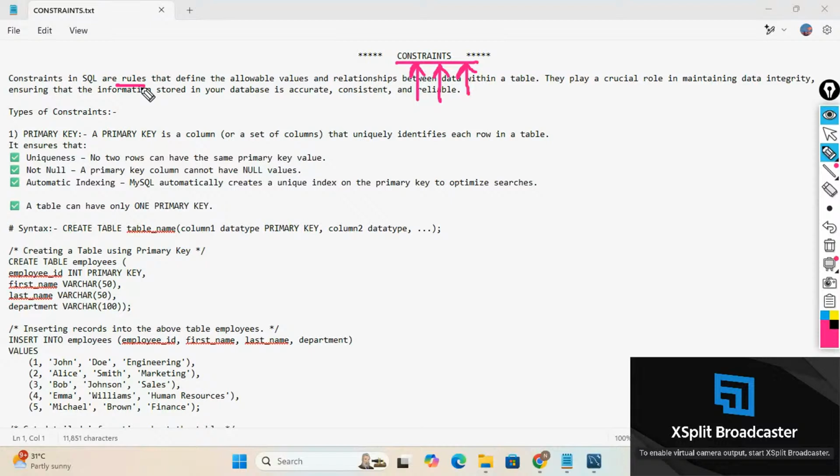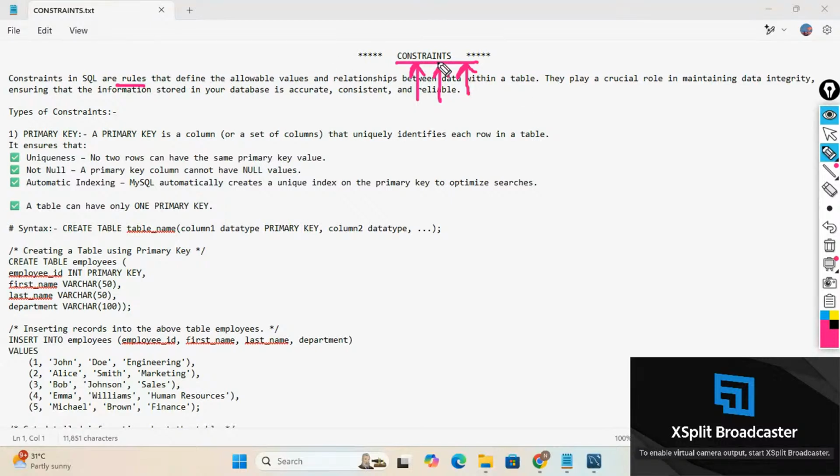Not exactly, but they are a set of rules which we keep on the table, on the data. In order to have good relations between the data set within the table, you should have constraints defined. These constraints are like some kind of rules.